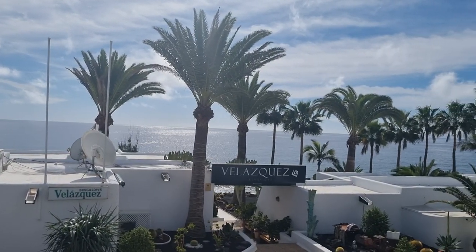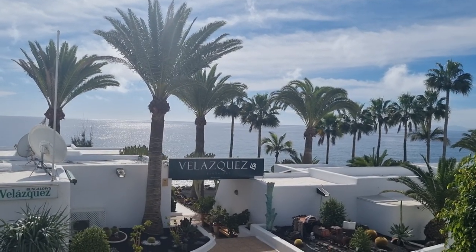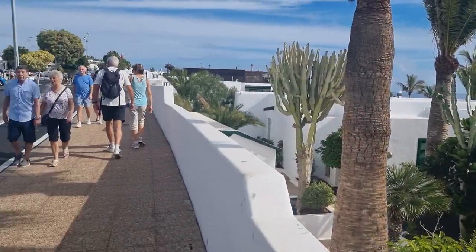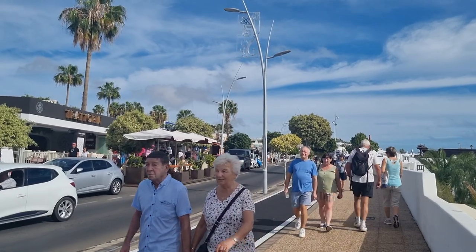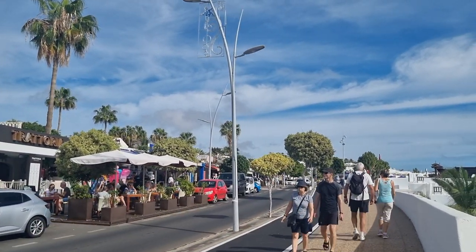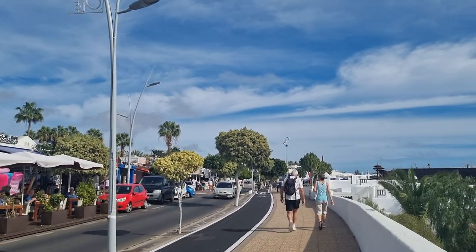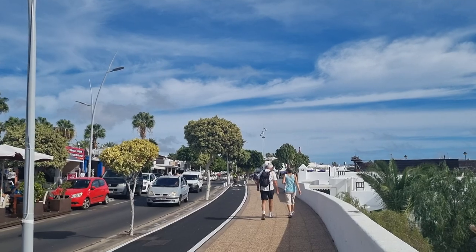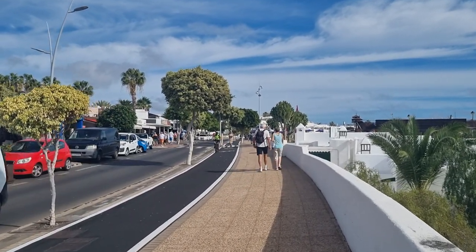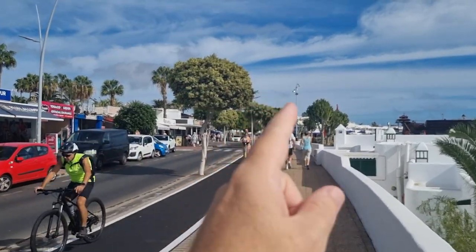How nice do they look? I don't know how you pronounce that — the Velazquez bungalows maybe? Silent Z. Looks beautiful here. What a location for apartments — the Flamingo Apartments. I've done lots of videos actually showing you the bars and restaurants up here. This will take me all the way up to the Hotel San Antonio. And if I continue walking, I'll eventually come to Posse — is it Posse C or something like that? Das helped me out with the pronunciation. I just call it Poculus — I know that's wrong. It's a wee quiet resort just up here.